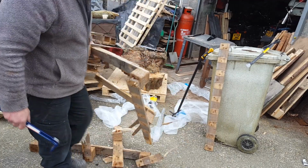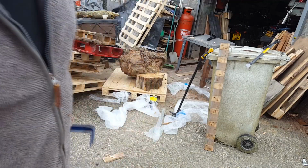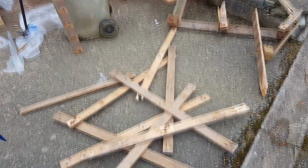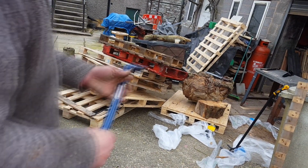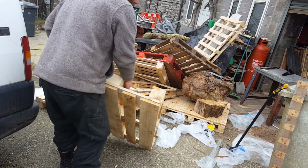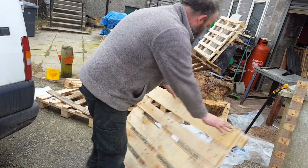That's the thing about pallet wood. Some of it is utter shit. Not all pallets are great. That lot there, that's firewood. Might be able to salvage some of this lot here, but pallets are hit and miss. There's a good one in there. I'll get the good one out now. This one is fairly decent. It's fairly wide as well.